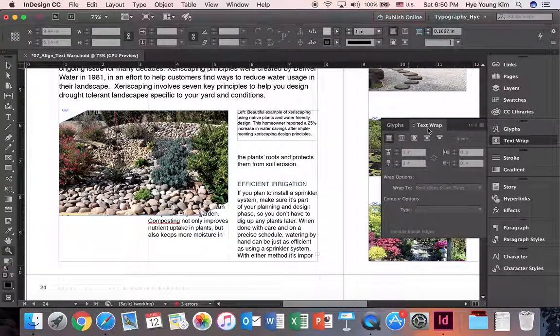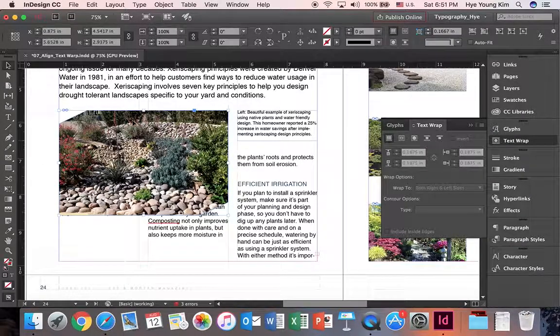So what is Textwrap? When you think about a book or magazine, there's text and there's an image. So there will be a conflict. You will see that the image is on top of the text. It just blocks the text. So basically with text wrap, the text will be around, surrounding, or floating around these images.